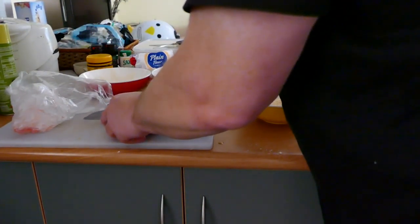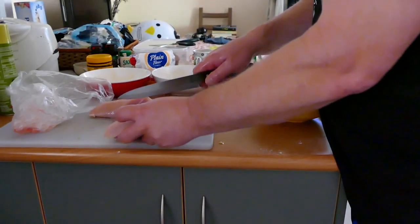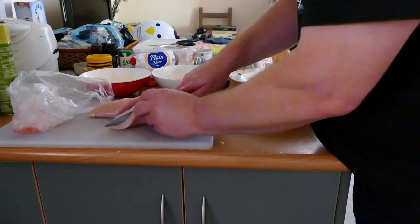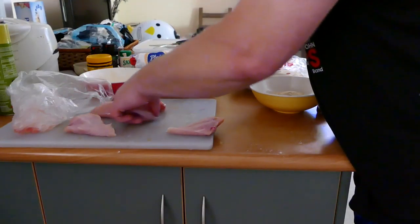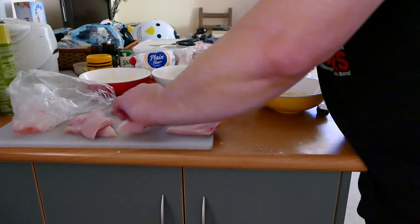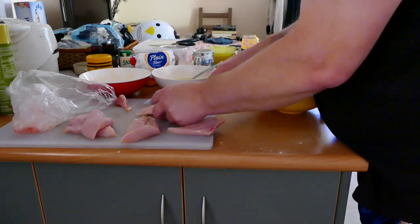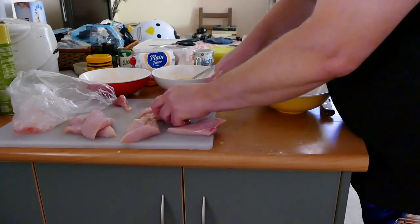We're going to cut this out into our pieces. I might just do a demonstration model with one or two. Let me just slice them before I push that off the edge of the table. Then you can just beat them out into your nice fillet. There are three - for a family of three you're trying to get six if you can. Slice this one down the middle and we can have two small ones. You get two big fillets and a small one, which is bashed out a bit.